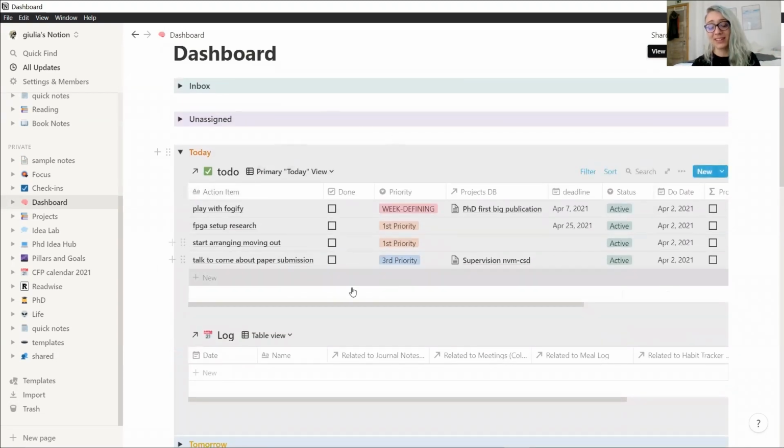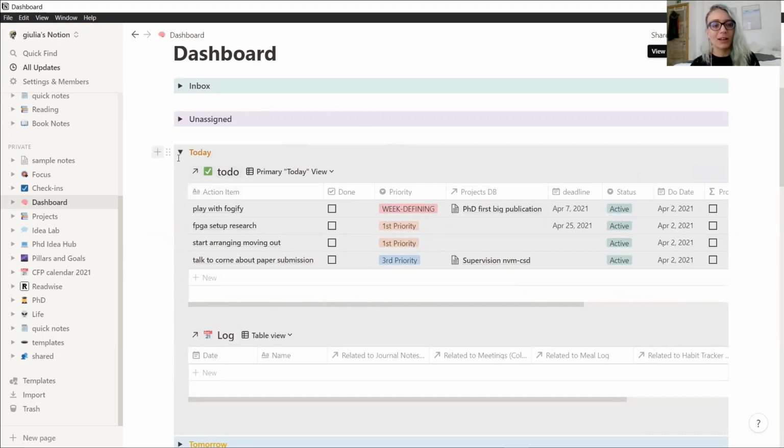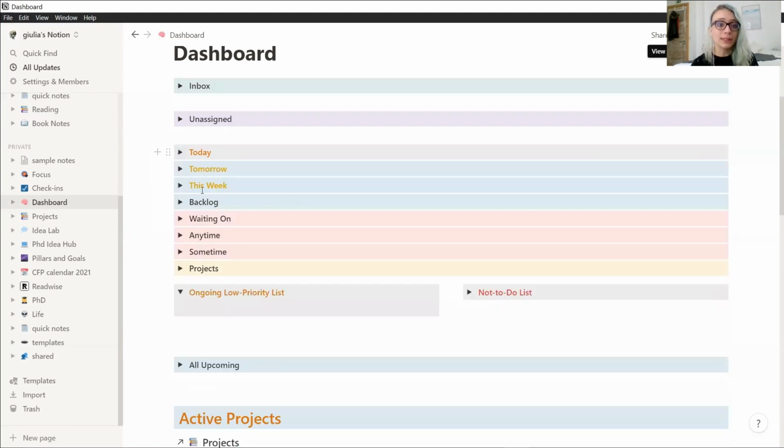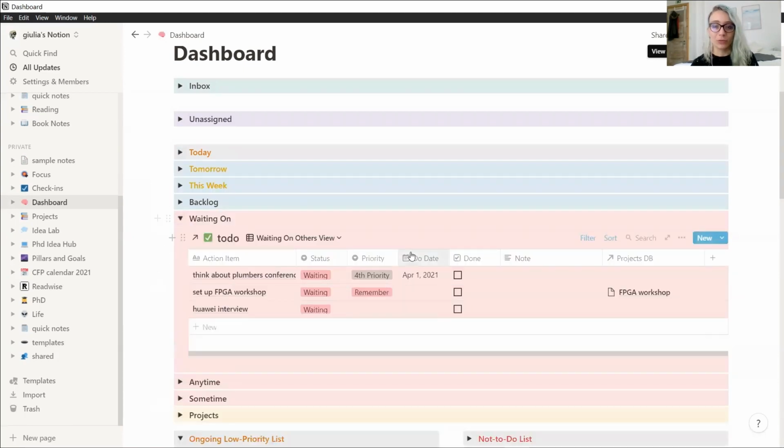These are the things that I should be doing today instead of recording this video, but here we are. I have a lot of free time. And when I'm done with a task, I actually can check it off. I'm not going to do this now because otherwise I lose track of the things. These I can say which status they are, if they are active, or if I put them on hold, like there's something I'm waiting on for some different projects.